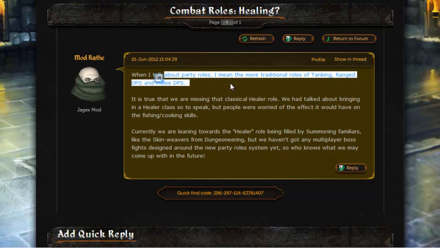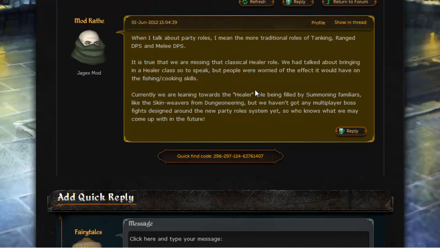I mean the traditional rules of tanking, range DPS and melee DPS. So obviously range DPS includes magic DPS, I assume there. And he mentions the fact that this is true, that they're missing the healer role. Now, he said he had talked about a healing class, but he said it would affect too much on current skills like fishing and cooking, because it would negate the use of food and possibly other things.